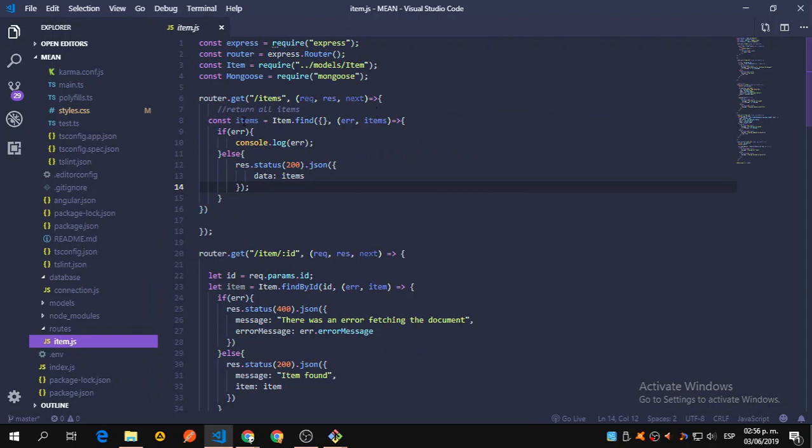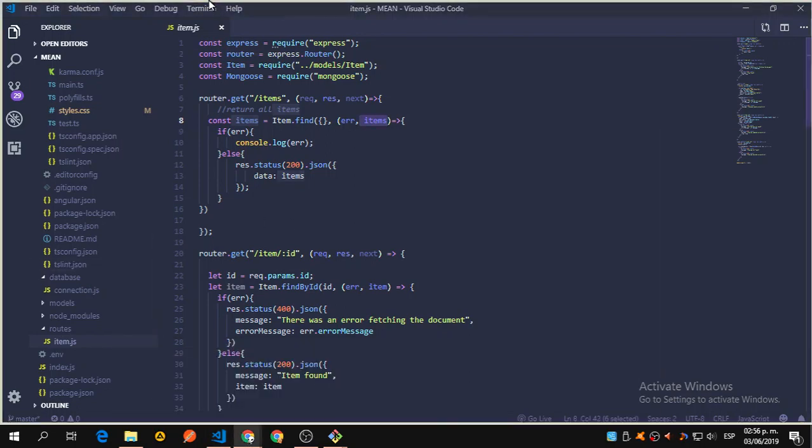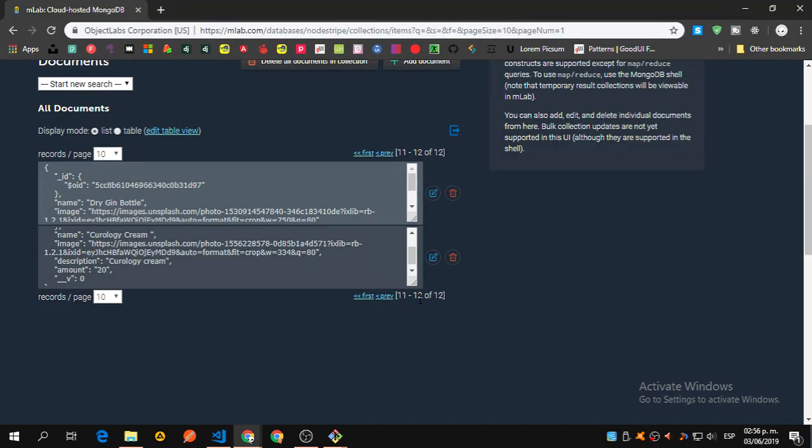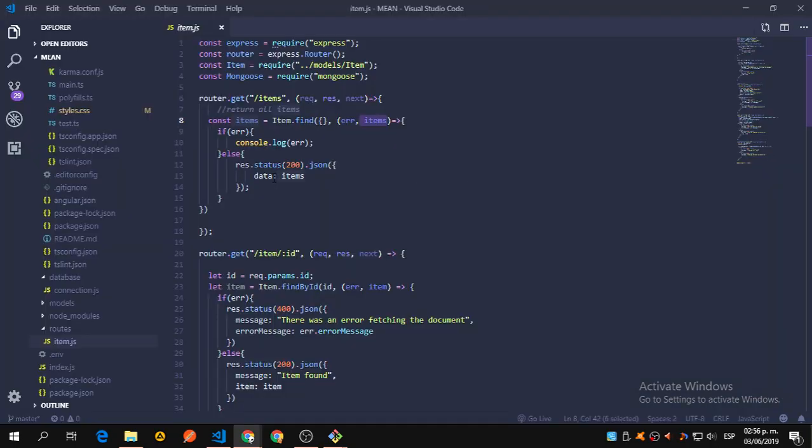Okay. So how are we getting the data from Mongo? We are getting these constant items. We're going to say these constant items and return everything using item find, passing an empty object, so it's going to respond with everything. So these items are in fact all the things we have in the database. Okay, it's all these 12 items. So that is what we are going to respond with, sending the status 200 and responding with this JSON.